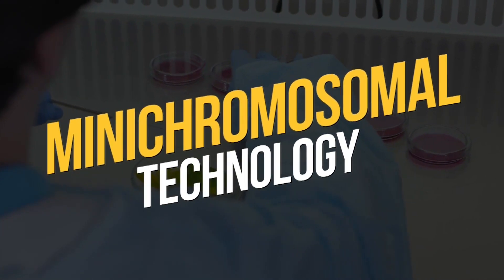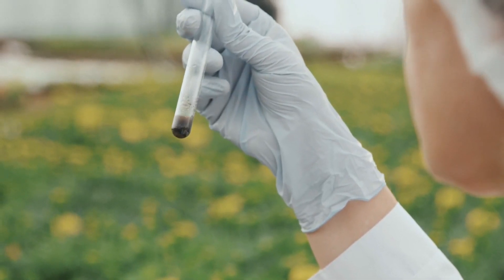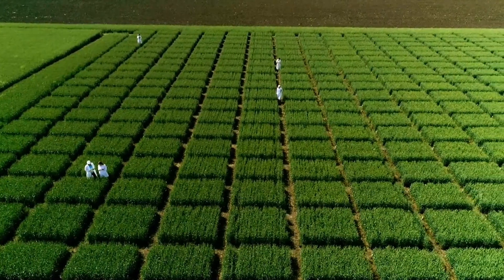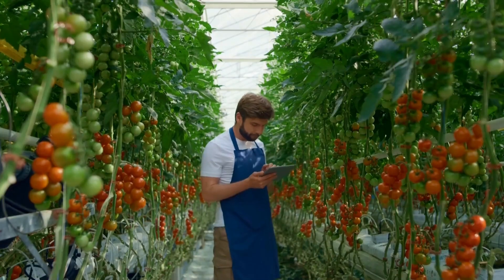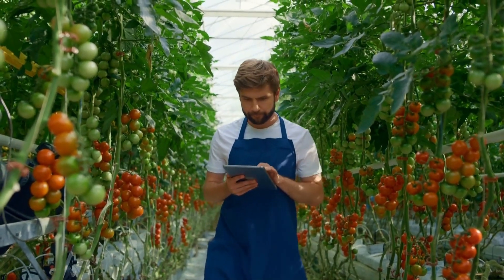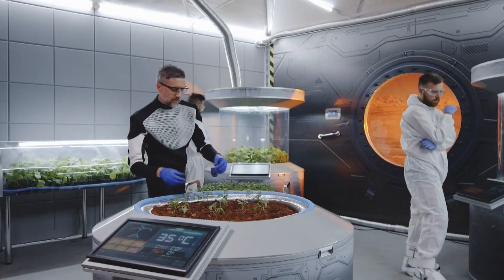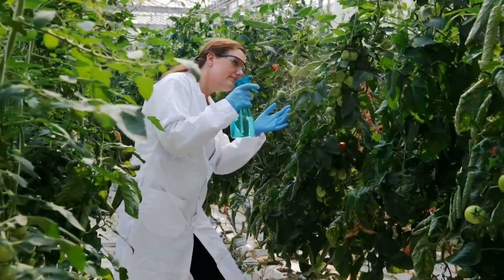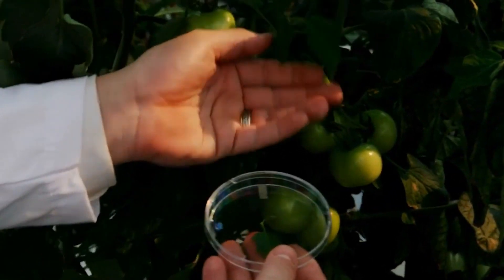Perhaps one of the most exciting advents in agriculture technology is coming in a very tiny package. A mini-chromosome is a small structure within a cell that includes very little genetic material but can, in layman's terms, hold a lot of information. Using mini-chromosomes, agricultural geneticists can add dozens and perhaps even hundreds of traits to a plant. These traits can be quite complex, such as drought tolerance and nitrogen use. Most intriguingly, a plant's original chromosomes are not altered in any way, which results in faster regulatory approval and wider, faster acceptance from consumers.